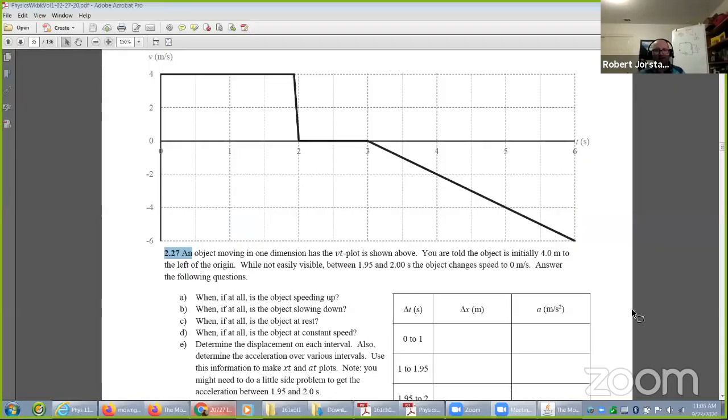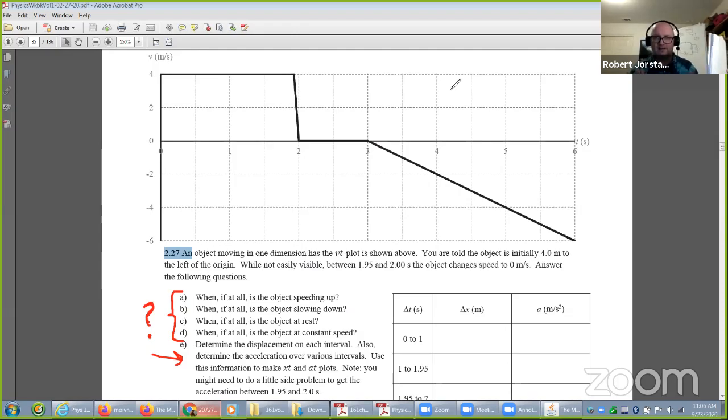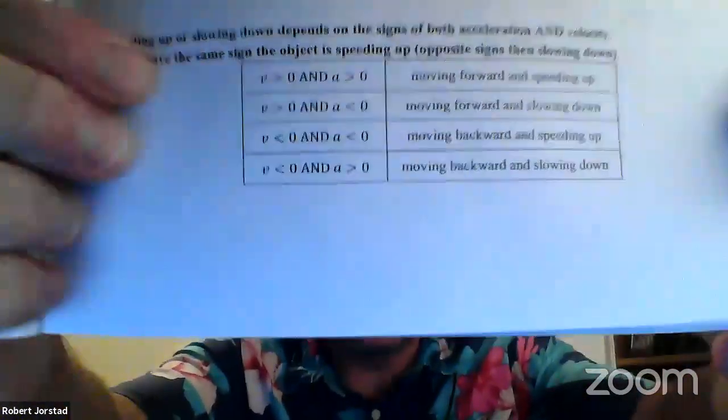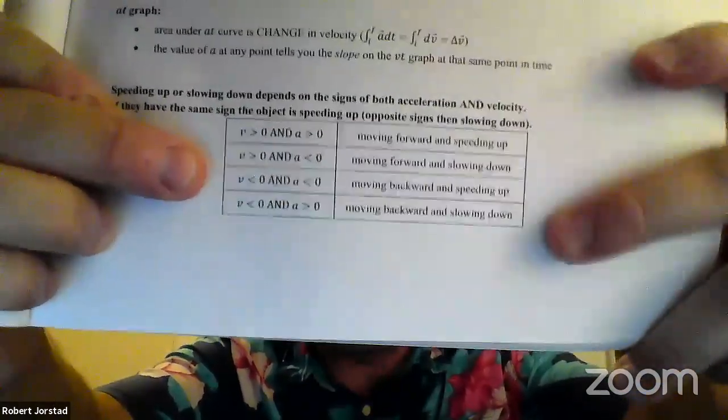And let's try and talk about these first few questions as a group. We haven't spent a lot of time on this, but I'm most interested in seeing if you can look at the graph and think about these items before we get into all the details. So again, let's see if we can get parts A through D while the graph is on the screen. If you have trouble with these, it's because we haven't done them before. And to remind you of another spot to look, remember, we also know this information right here. This talks about moving forward, speeding up, slowing down, all that stuff.